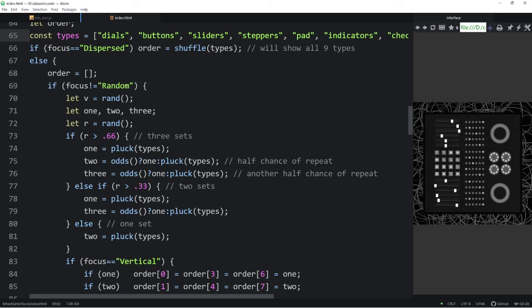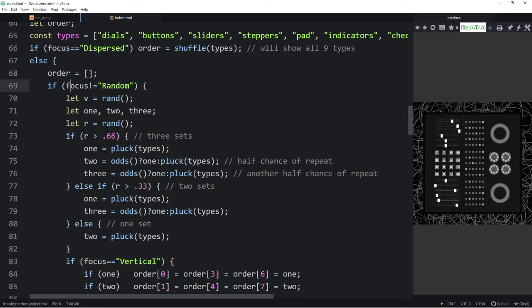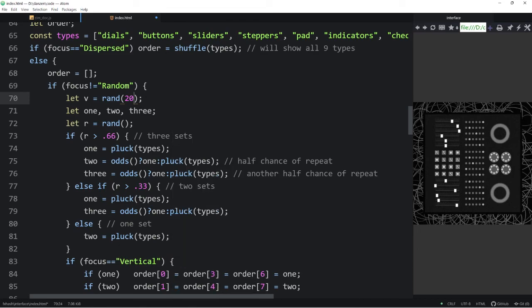All right. So here's where a bit of the art is coming in then. If it's not random, then we're either horizontal or vertical. All right, so if we come in here, we're going to pull a random number. So there's the zimrand. That gets a random number between 0 and 1, not including 1. So it works just like math.random. Zimrand is a little bit better when you say, hey, give us a random number between 0 and 20, integer. But you can tell it not to be an integer with other parameters there. Or perhaps even better, between 10 and 20.